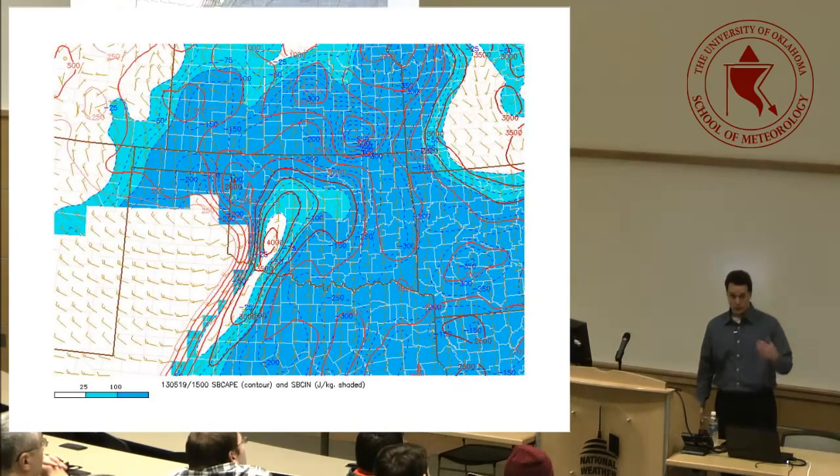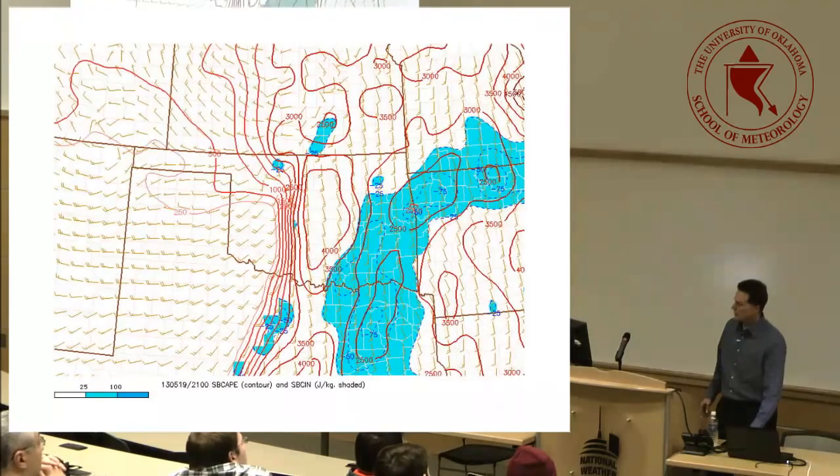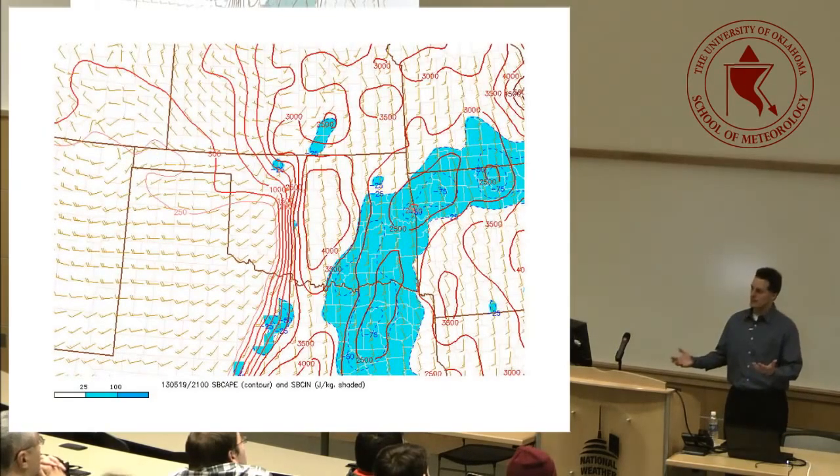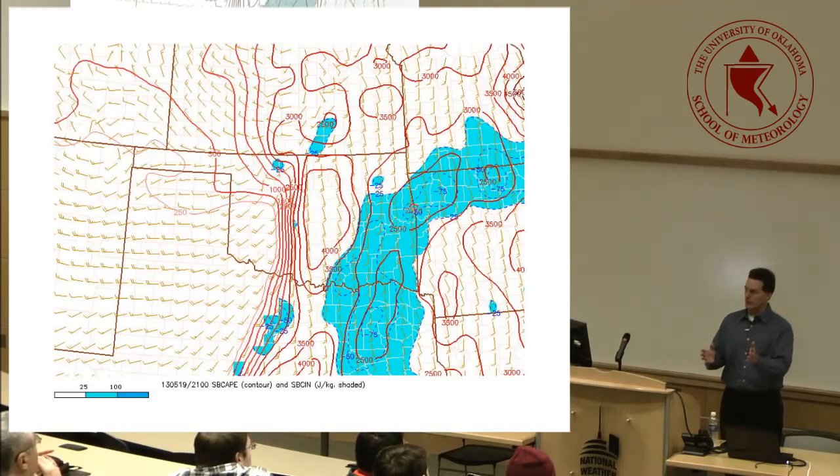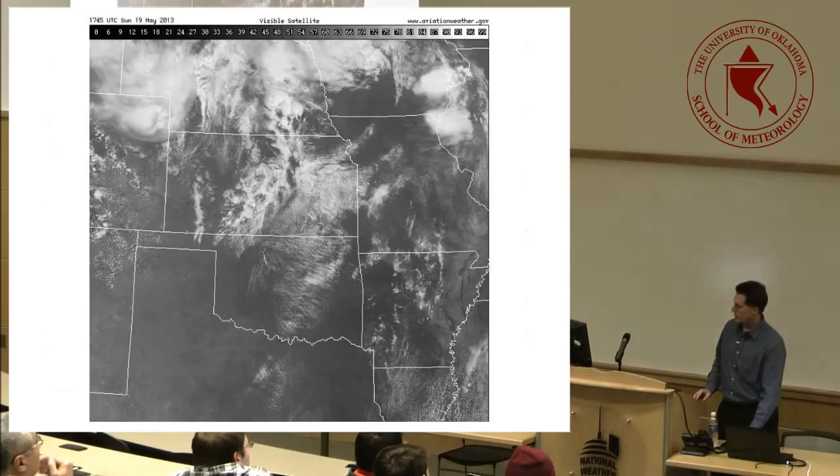Well, what does this look like if we do the surface-based CAPE? And again, normally you hear us reference ML CAPE, but in this case, the surface parcel, this is 15Z, 18Z, 21Z. Look at the difference in the analysis over central Oklahoma. There's a max in the buoyancy according to the surface parcel right where there was a min for the ML parcel. That should tell you something is up right there, that perhaps one of these two is not correct, because this is mid-afternoon, we should have a nice mixed profile. You wouldn't expect to see these kind of differences. Typically, surface-based CAPE would be a little bit larger, but the overall pattern would look the same. In this case, they're pretty markedly different.